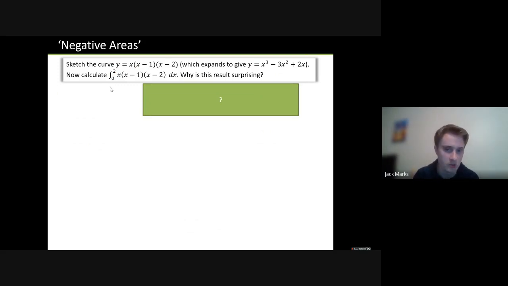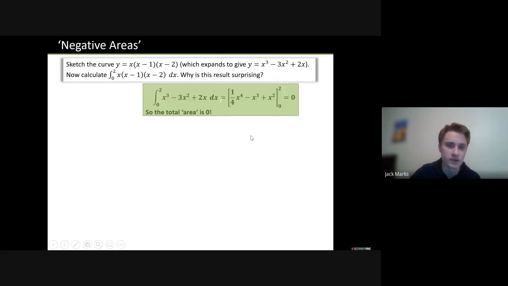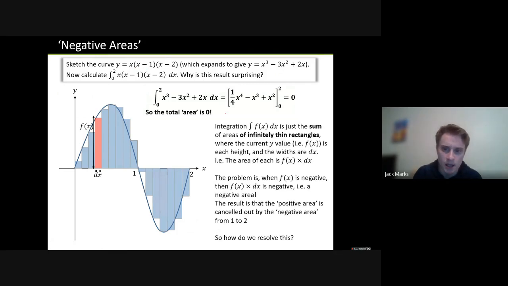Well, if you just chuck all of this into your calculator, you'll get an answer of 0. Okay, so it says it's 0, but if you draw it, clearly if you added the area of all these rectangles together, because that's what integration is, it's adding the area of all these rectangles together, you shouldn't get 0. The answer is definitely not 0. We don't know exactly what it is, but there's no way that it's 0. So how are we going to handle this? Well, this is what we're going to talk about in a second, and you might have an idea for it already.